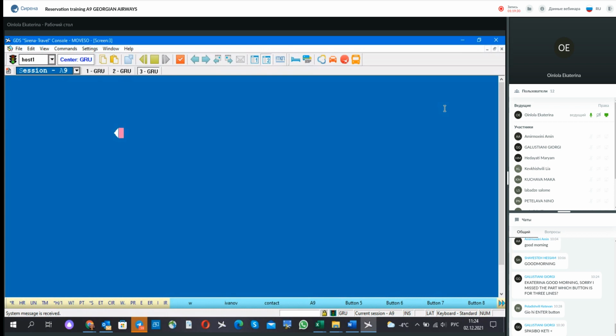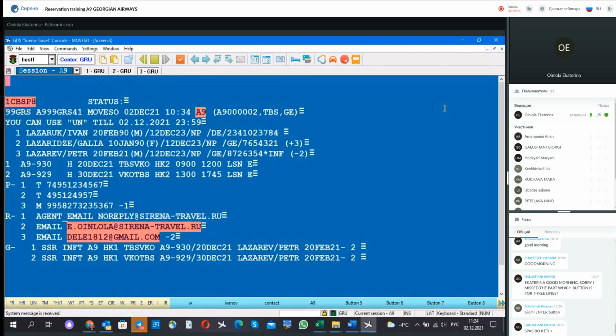If you want to do something with a ticket, at first you should open PNR. It's not possible to void, refund or exchange a ticket without opening the PNR. PNR should be active. Then how to void a ticket? The system tells you the function for voiding, it's UN. So UN is a function for voiding. In this entry, we can add the passenger line number and we can add the flight segment number if we need.